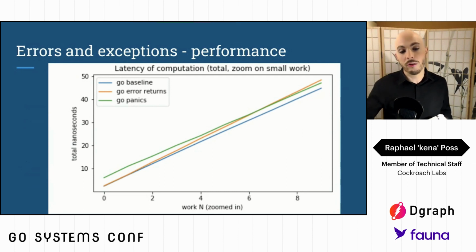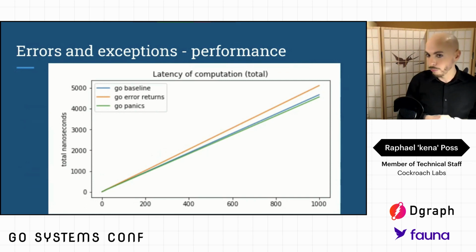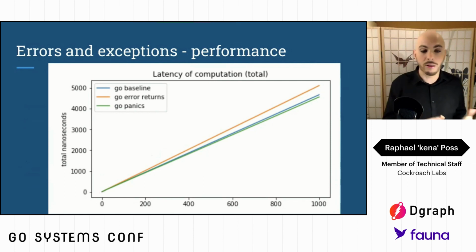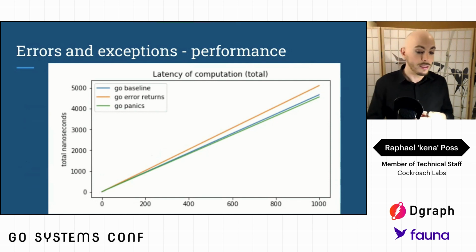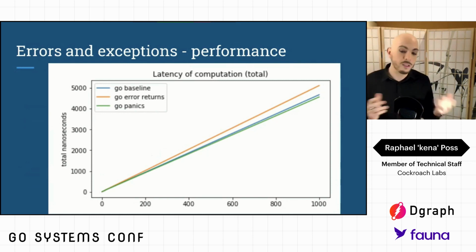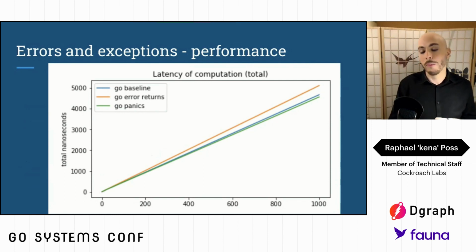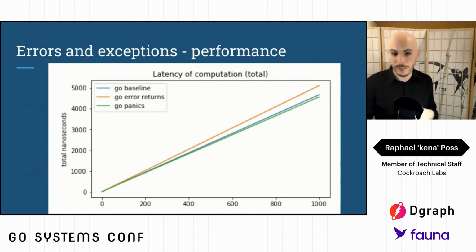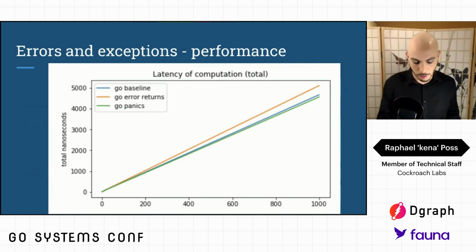And in general, in fact, if we measure at a larger scale the cost of moving values around, in particular moving a return value around for error handling, we see that it's a price that is pervasive in a Go code base. As functions are called and returned, and those return values are passed around, they have a pervasive overhead on the performance of Go code that is, in this particular case, between 3 and 5%. But in other codes that I've studied, it is between 1 and 10%, depending on the balance between function calls and computational workload.